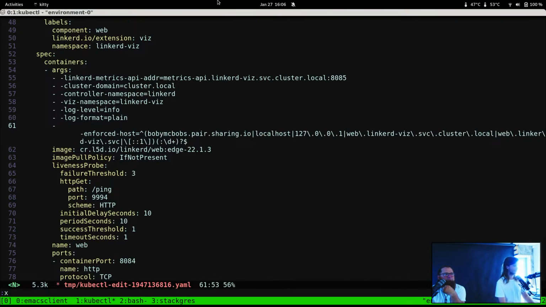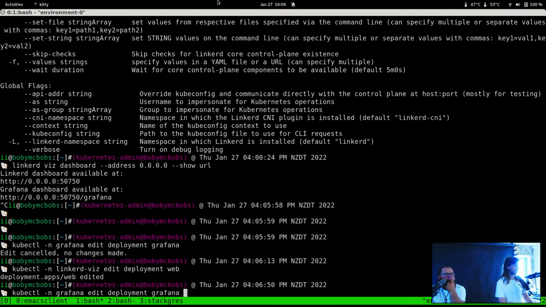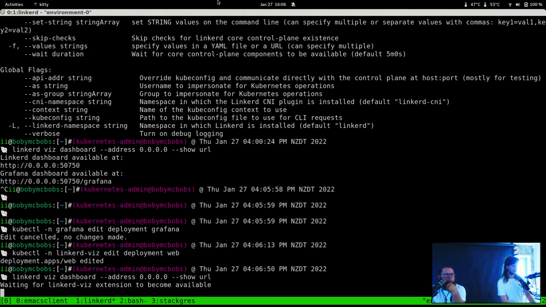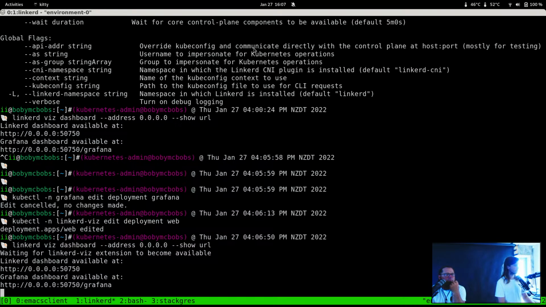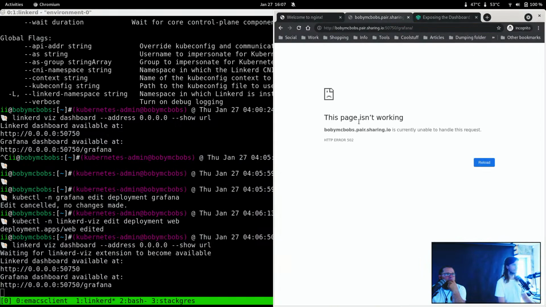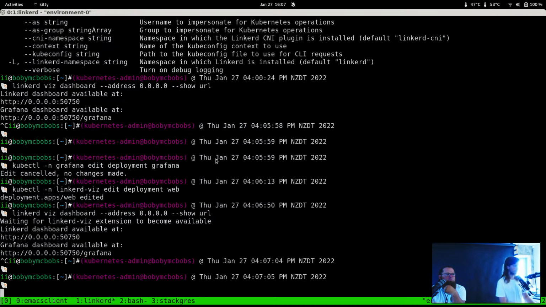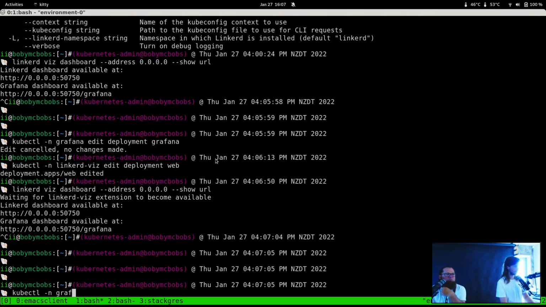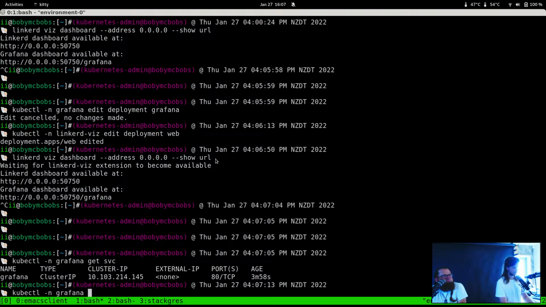Sweet. So web is going to come up again, and I'm going to run the very fancy command of dashboard, please, and then it will become live again. Fancy. Okay. Well, it was worth a try. So now I'm going to port forward Grafana manually. Just kidding, I'm going to get the service first so I know what I'm doing. We're on port 80. So I'm going to port forward service Grafana on, let's say, 8000 to 80.